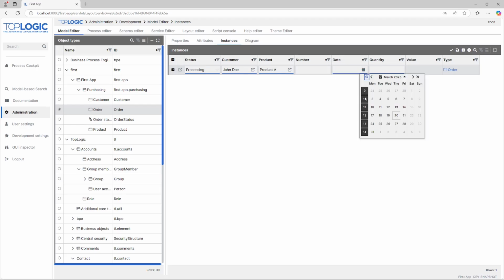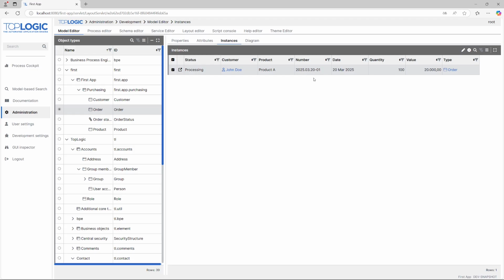And then the day, we choose maybe today, and the quantity, we will say, okay, we want to have maybe like 100 from product A. And we can see it automatically got the price of the related product and multiplied it by the quantity, which gives us our value of this order.